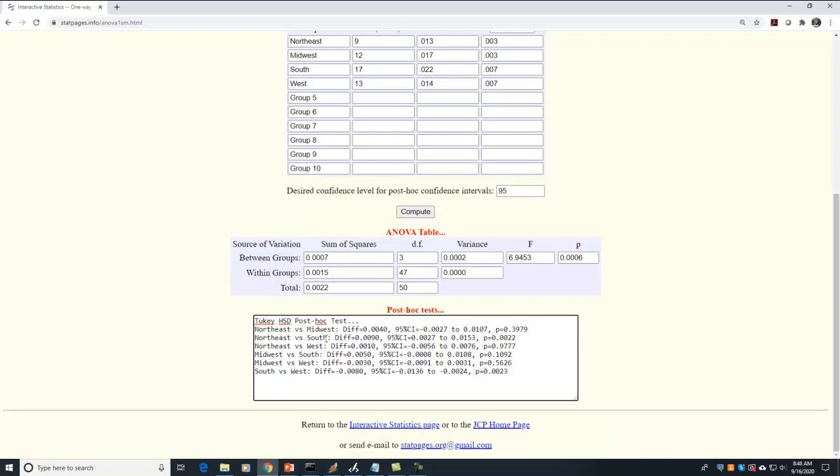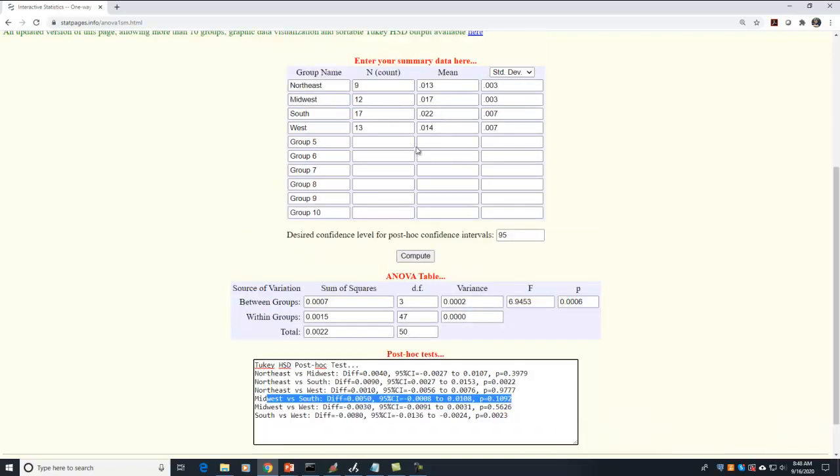We see a big difference in the Northeast and the South. And we also see a big difference in the South versus the West. And a bit of a difference in the Midwest versus the South. So the South has some things going on that are a bit different than the other groups. If you look at the data, you can see, oh, that kind of makes sense. The South has a larger number of positivity rates based on the population. And it's double that of the Northeast and quite a bit more than the West and the Midwest.